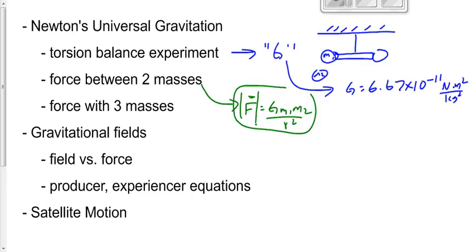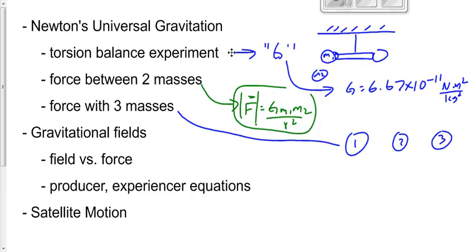You've got to be able to do it with 3 masses as well. And this is what we had our quiz on today. Object number 1, object number 2, object number 3. Be able to solve for the force of gravity on object number 1 or on object number 2 as a result of the other two objects, the other two forces. In other words, the net force is equal to the sum of the forces, just like we did a lot in our last unit.